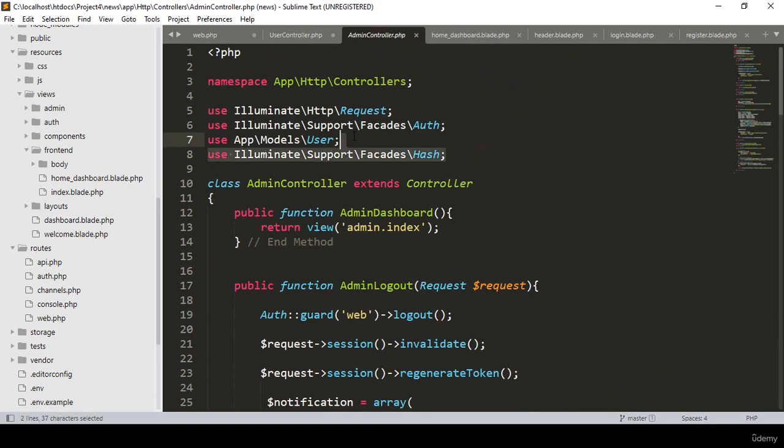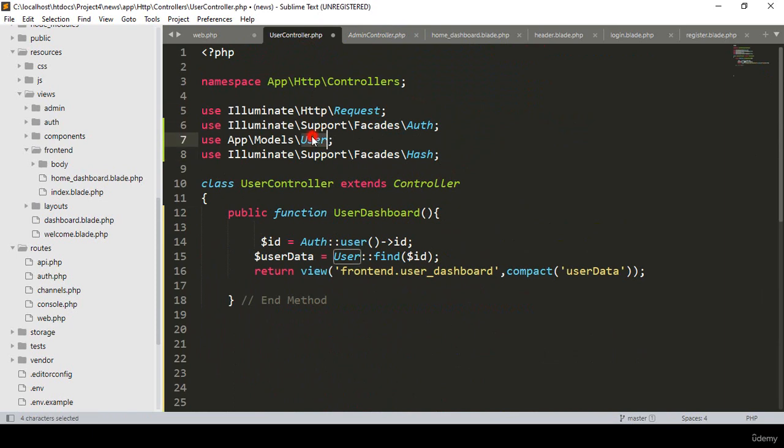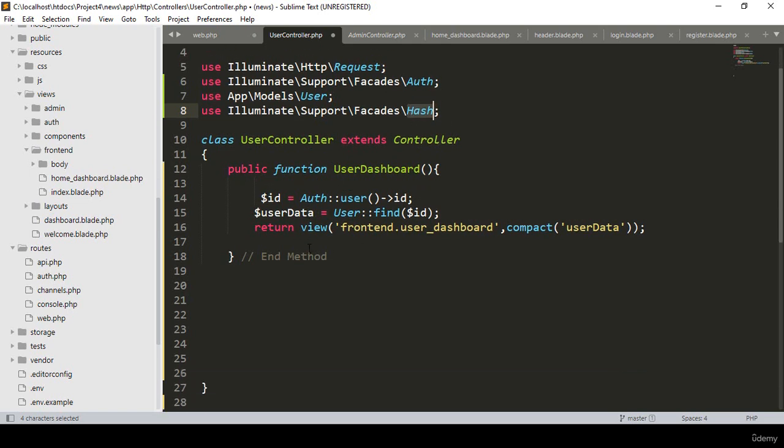You can see there is a user hash and then auth. So better I copy it. Hash also will be needed. I copy it, and now in our user model I want to import them. I import that auth. Here I have also used that as auth, and also I import that hash. That will also be needed, because for the user I will also complete the change password functionality.